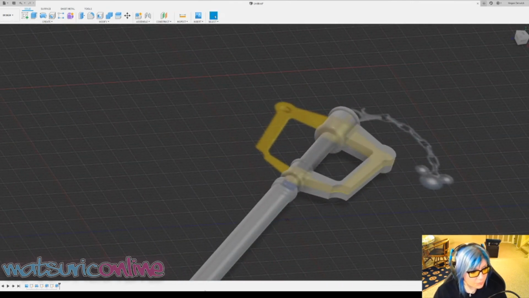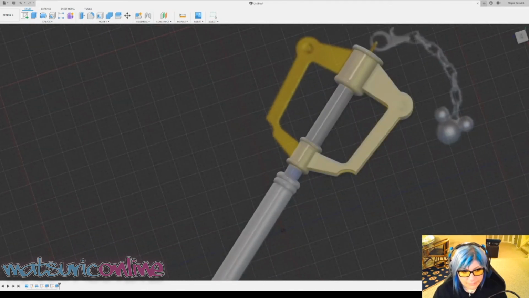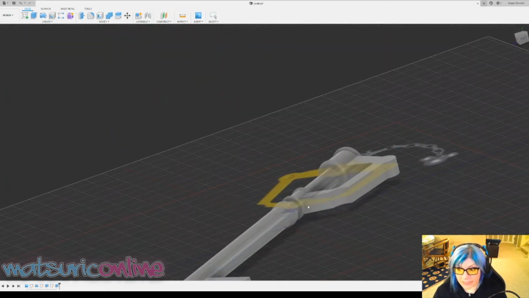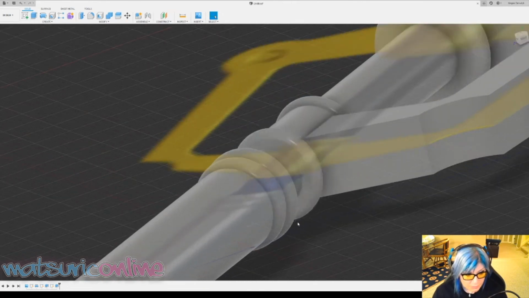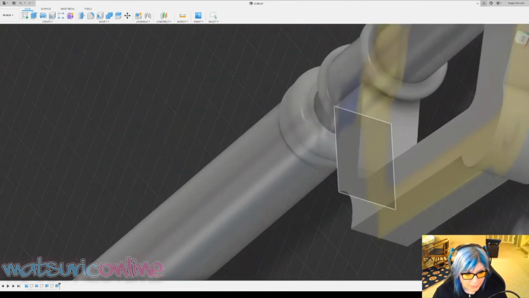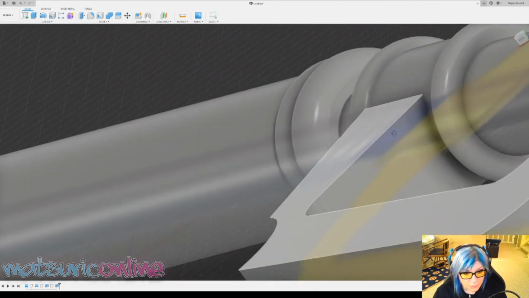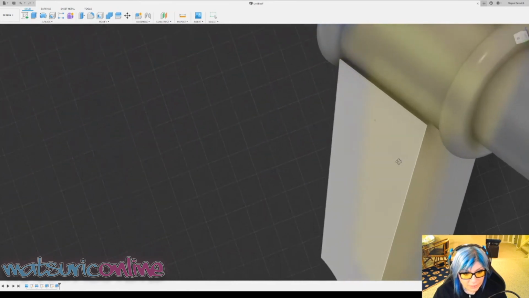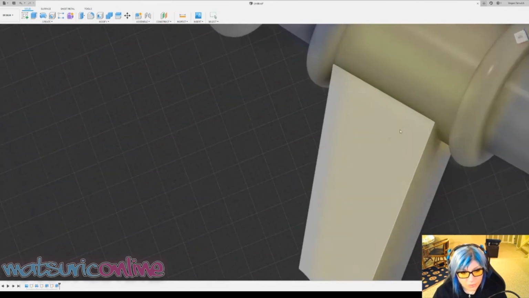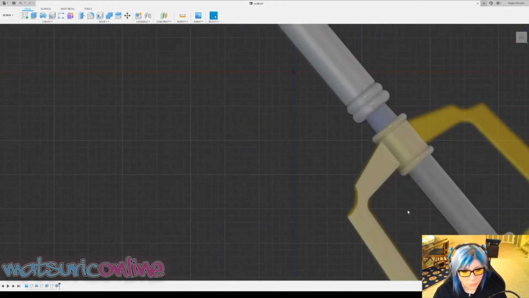Actually, I don't want to join it yet. I want to make it its own body. And the reason why I decided to make it its own body is what you'll see now. As you can see, I like the way that it goes into this part. You want to check so you can see that it goes over. So that means that our sketch doesn't go all the way in, and I want it to go in just ever so slightly more.